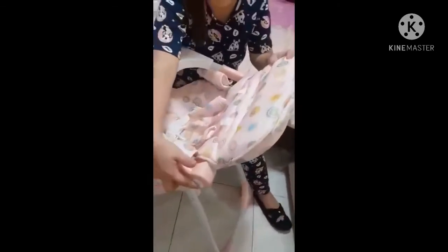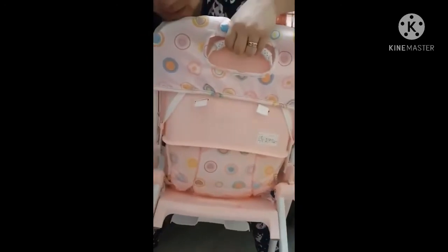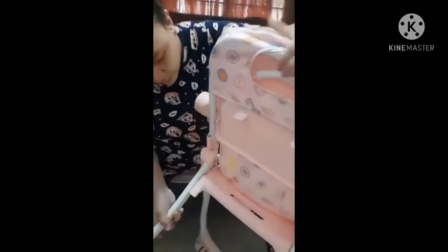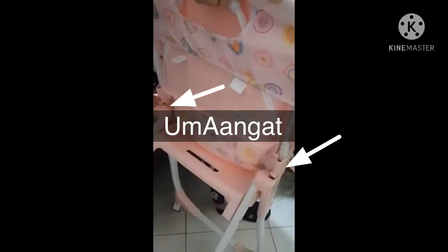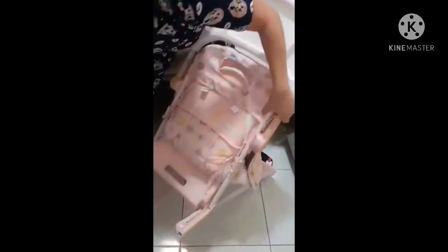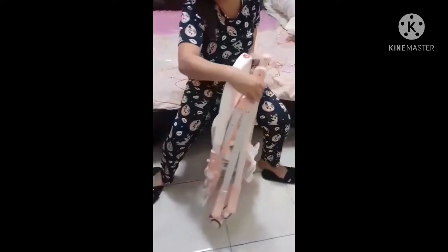You have to push this button and side by side. Yun. And you have to pull this one. Pull this one. And well, ayan, kita niyo na maangat ito. Ang dalawang to. And once umangat, that's where you push it like this. And you can bring it out.